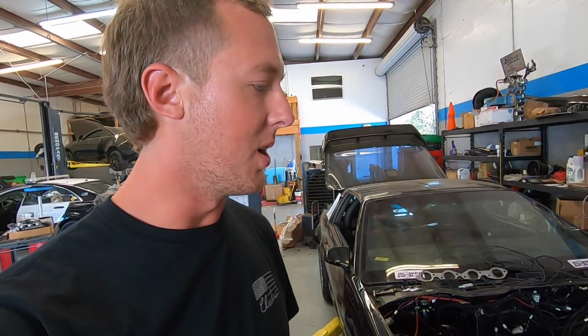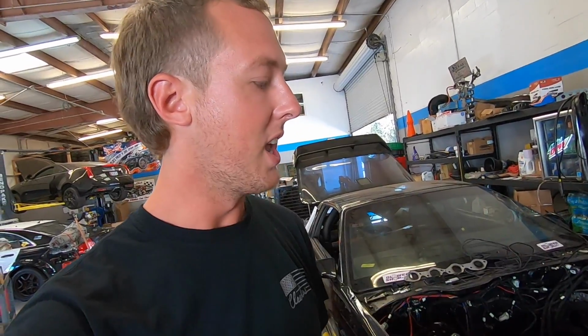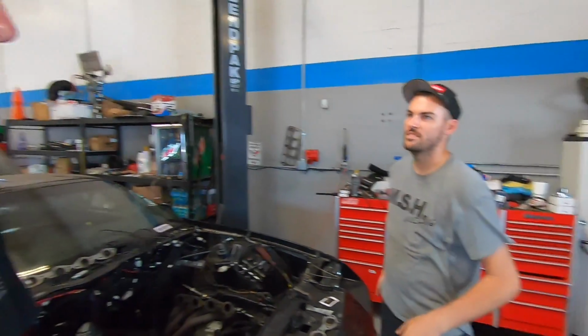What's going on, guys? Today we are back in the shop working on Toast, and we have a bunch of new things to show you because Toast leaves for Summer Nats, the world's biggest burnout festival over in Canberra, Australia, the first week of January 2020. This thing leaves in 2 weeks. Not even, actually. It's a little under 2 weeks. We are kind of terrified, actually. Pretty sure we're at the 10-day mark. Yeah, we are really kind of scared.